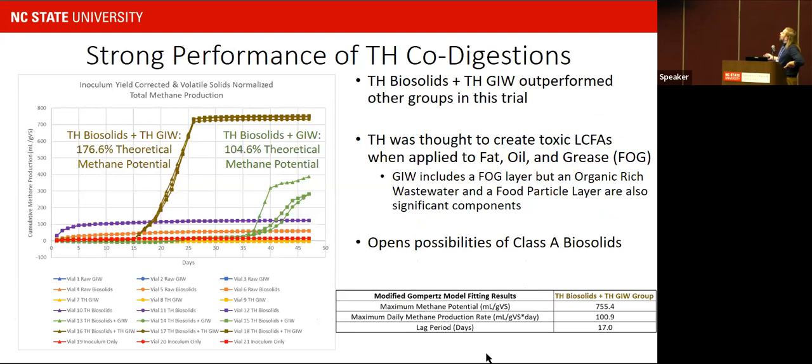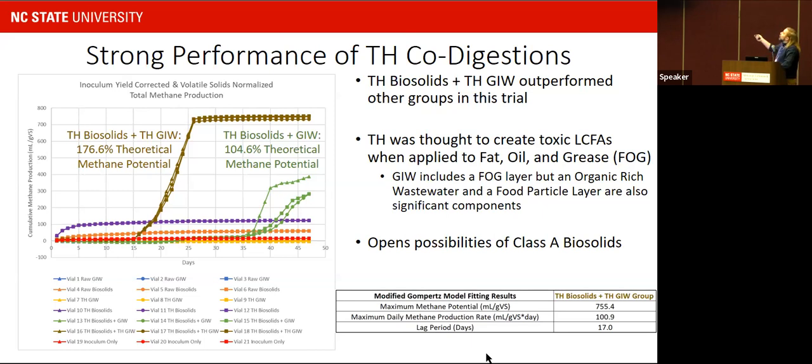As we transition to our examination of our co-digestion performance, you'll note that this figure on the left has all of the trials that we've seen in the previous two figures, as well as two new ones: a green that is thermally hydrolyzed biosolids with raw grease interceptor waste, and a brown that is thermally hydrolyzed biosolids and separately thermally hydrolyzed grease interceptor waste combined into a co-digestion trial. We'll note that both of these trials vastly outperform every other trial in the second round of experimentation, suggesting that there is something to combining these multiple feedstocks that allows us to access the high energy content of grease interceptor waste and helps us transform it into methane.